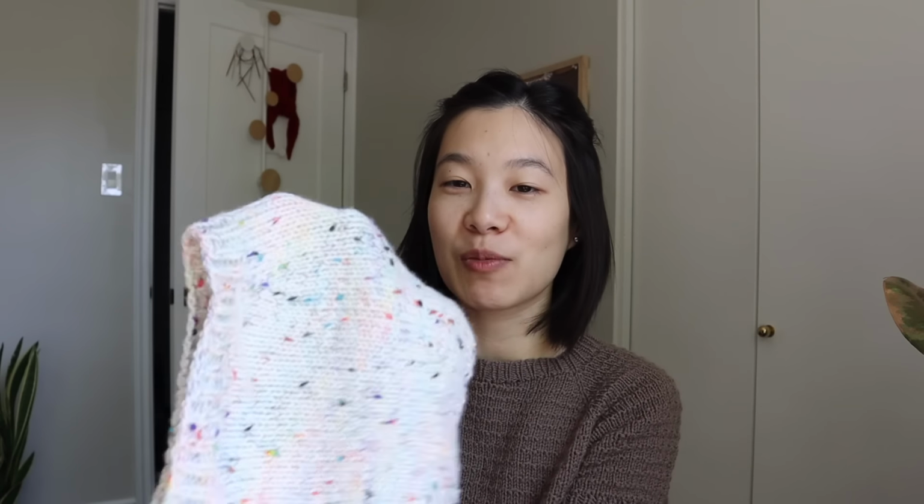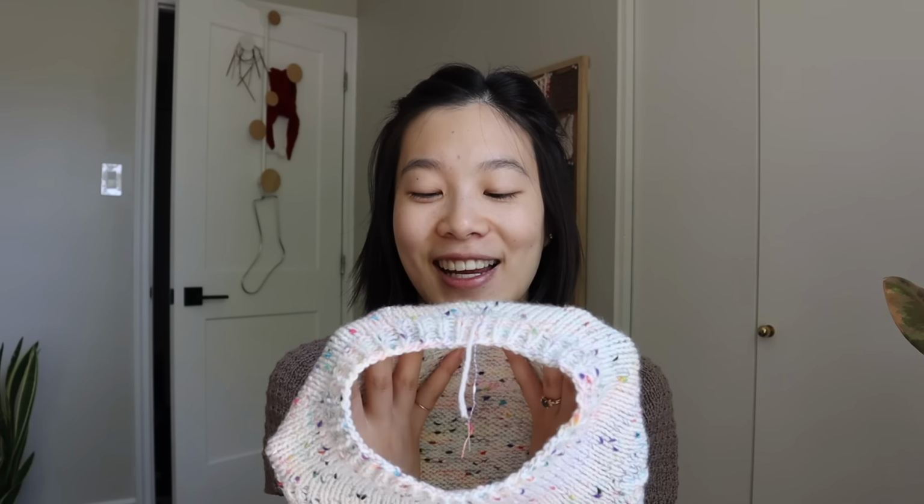The plot thickens because I finished it and I thought it worked really well. I posted a photo on Instagram of her wearing it and I was like, oh my God, it fits really well. That day was raining really hard, and because I didn't block it, she went out in the rain and it just got drenched, and it kind of pseudo blocked itself outside, and so it stretched out, and by the time she got back, she was just this sad looking dog with this sad looking hat, and it was hilarious but also very sad. So I'm not even gonna bother explaining what I tried to do because I frankly don't really know.